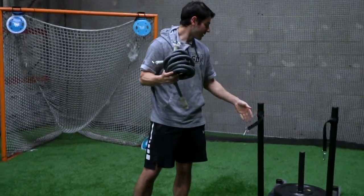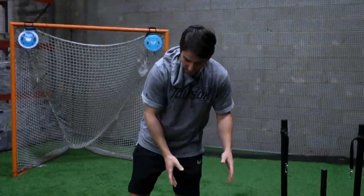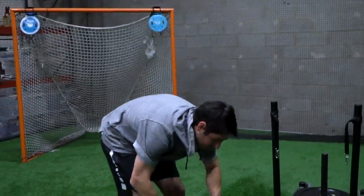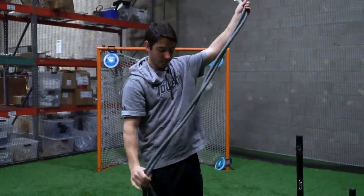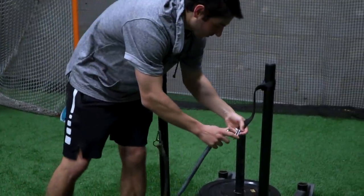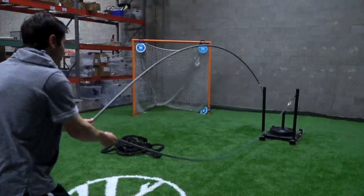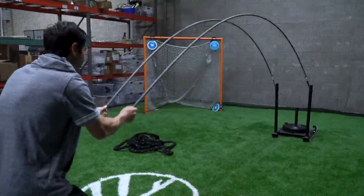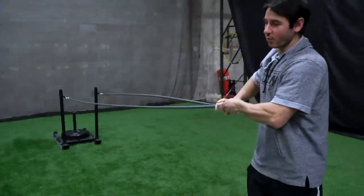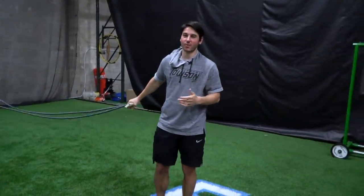They're also really easy to attach. You get these attachment straps — I've got them on my sled, but you can put them on a chain link fence, a treadmill, or the handles of a stationary bike, so they're really versatile. Compare that to a battle rope, which is really clunky, really huge, really heavy, and really hard to set up. Essentially what you do with these is work on your endurance as well as your core strength and explosiveness — both really great for lacrosse. You clip the ends onto the carabiners, attach them to whatever you've got, stretch them out, and use them for exercises really similar to battle ropes — alternating or both at once. It engages your core, works your endurance and cardiovascular performance. You can also do a variety of core stabilization exercises, and you can incorporate them in pretty much any workout.